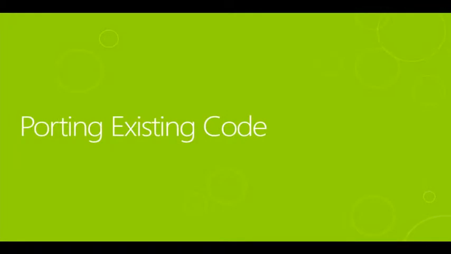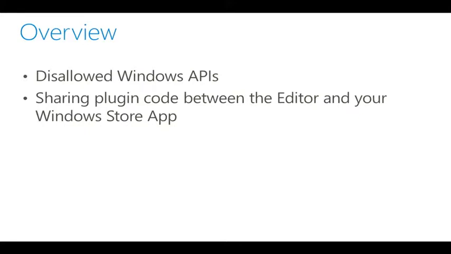So, differences. Let's talk about changing your code in order to work well with Windows 8 and Windows RT. First off, there's a pretty big change that happened, likely about a year ago. Microsoft made a pretty big change during development of Windows 8. What they did was go through a huge swath of the Win32 API and the .NET APIs. And they said, you know what, these are old and crufty, or they're security risks, or they're performance hogs, or maybe they don't have any synchronous versions. And they basically just cut them all off. So they took thousands of APIs, and they said, you can't use these on Windows 8 and Windows RT.